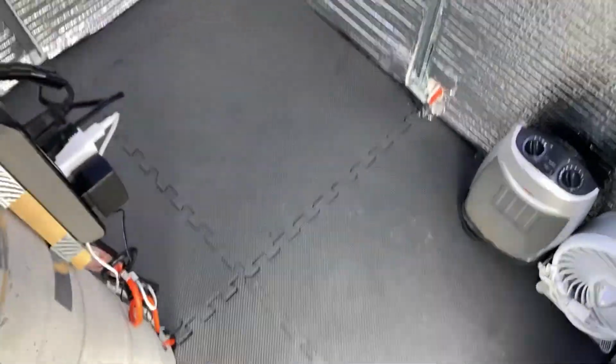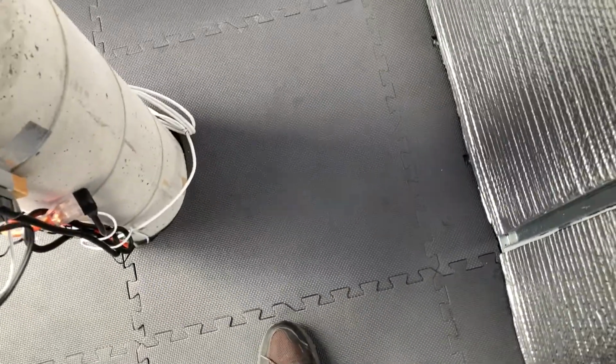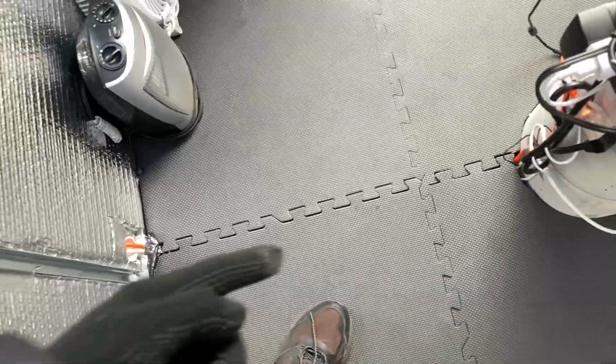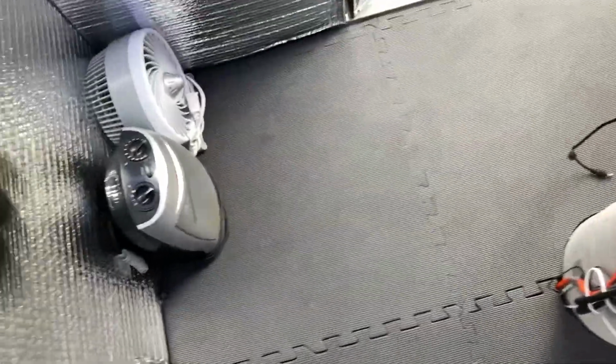So we'll step inside. I didn't want to have just a bare concrete floor because if you drop something like a camera or anything of value in astrophotography, it's probably going to break. So I've got some of these 1 inch thick workout mats, like gym mats, and I made this my flooring, and I was able to run all the wiring for power underneath, so it's all hidden, and it gives a nice cushion for anything that drops. And while you're standing in here, it's a lot more comfortable than just concrete, and it gives it a nice look.